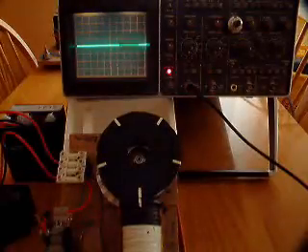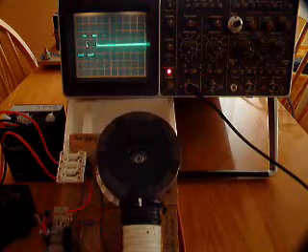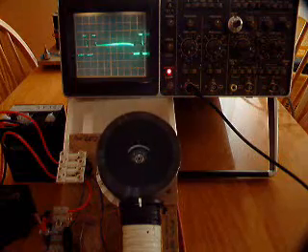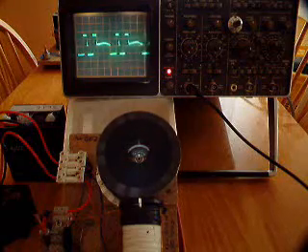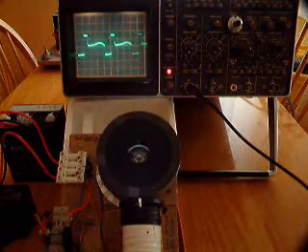As we spin this up you immediately see three pulses per magnet pass. As the rotor accelerates it drops to two — and this is where you usually see a drop in current draw — then it goes from two to one, and you'll see another drop in current draw. Incidentally, the LED is connected with the red wire to battery positive and the blue wire to the collector of the transistor.